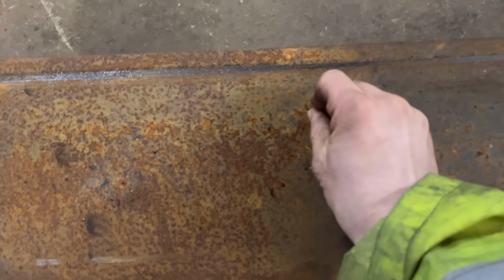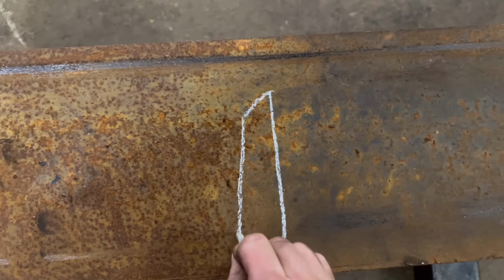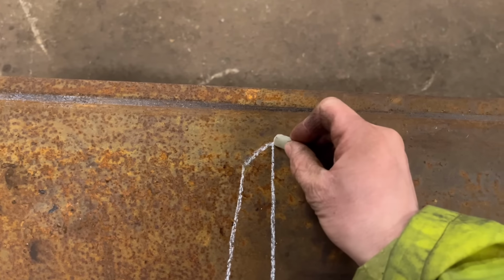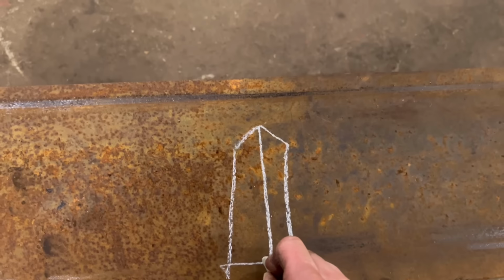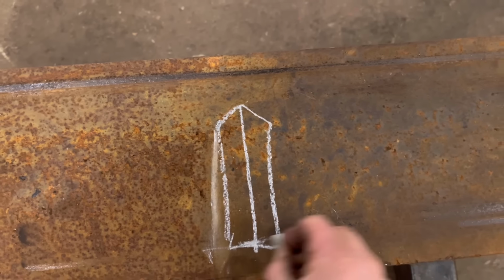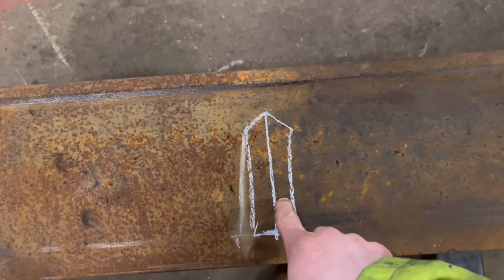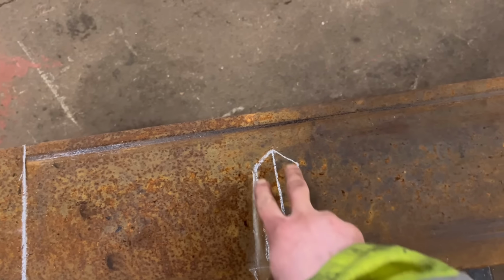So bucket edge, if you look at it from the end, is shaped like that. Obviously it's parallel with like a bevel on one end. So what I'm going to do is weld two bits back to back, so the bevel is like that. Terrible drawing, but you get the idea. So that forms your knife edge. I don't know if it's 15 or 20 mil. It's maybe 15 mil, so it'll be two bits of 15 mil, so it'll be 30 mil thick altogether.